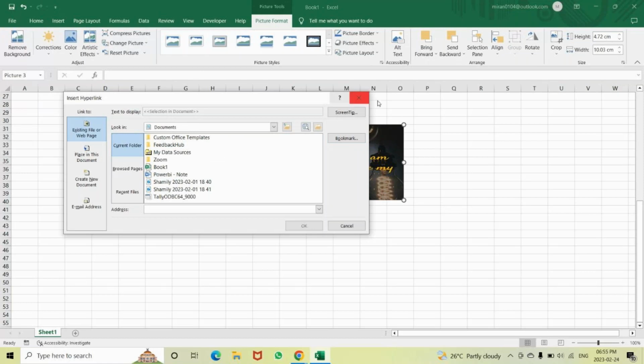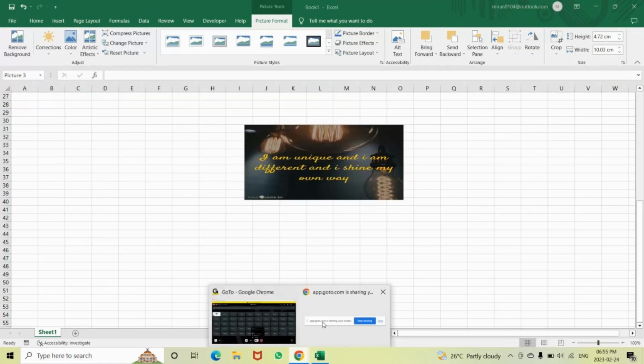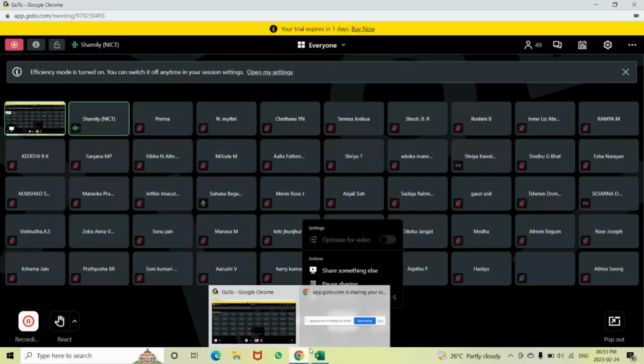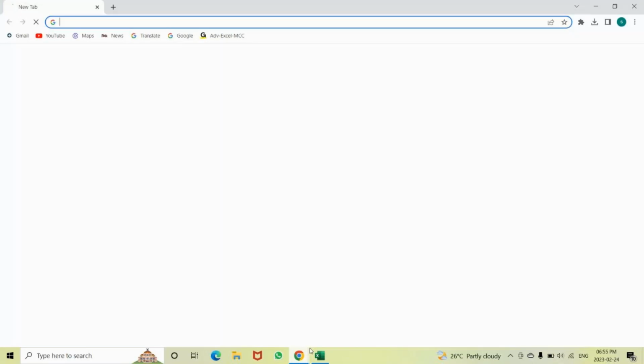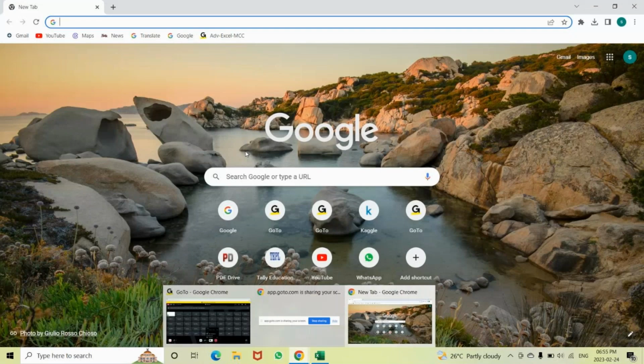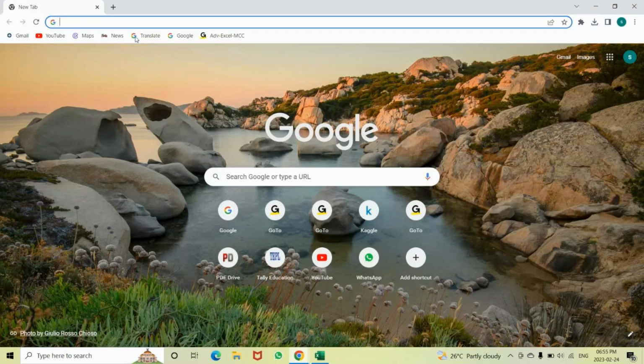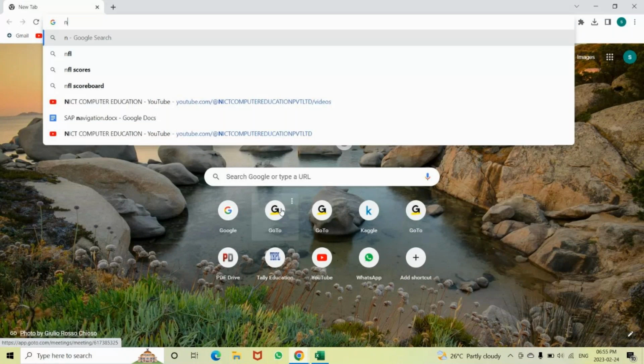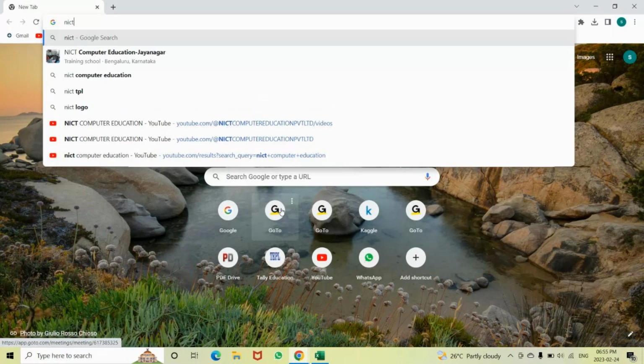If not, if I want to give a link which is from Google, I want to link some website or some web page. So I'll just give the web page itself. I'll go for NICT computereducation.com.